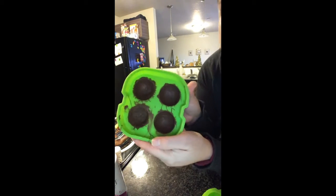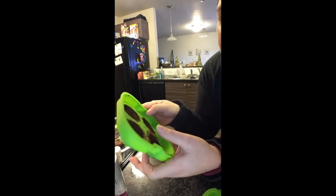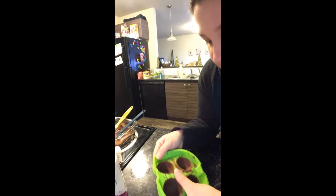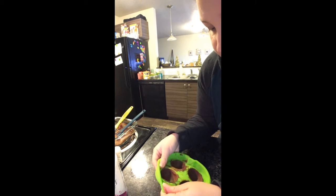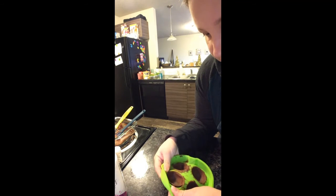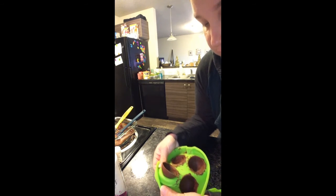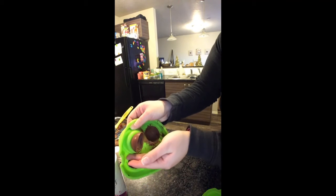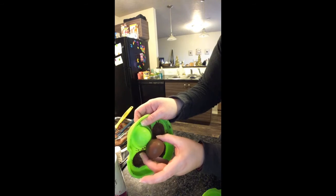Okay, so this is what they look like. A little rough looking. So now we're going to try to pop them out. I guess we'll see how that goes. I feel like that's not going to be as easy. But hopefully, since this is the right kind of mold, it'll just kind of tip out. Oh, look at it. It's coming out. Oh, it worked. There we go. We got one half.